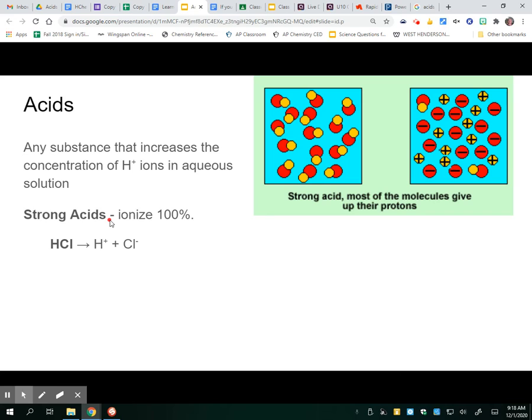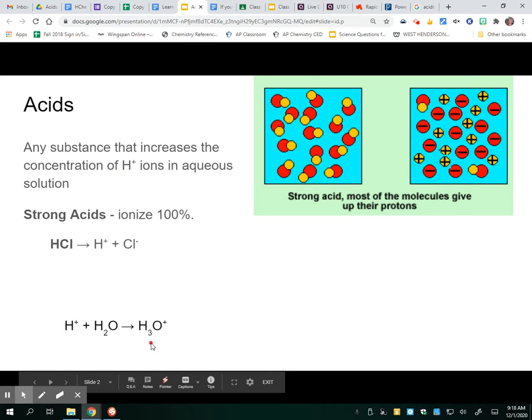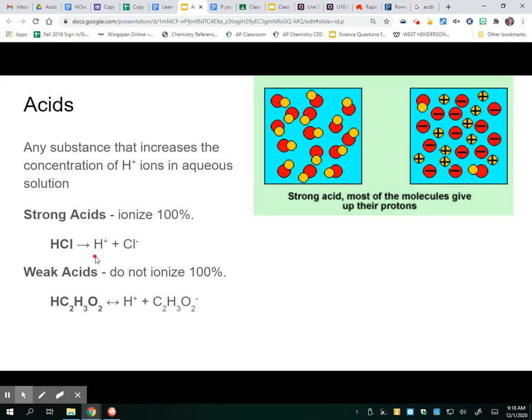And if we get hydrogen ions in aqueous solution, they're around a lot of water. And so what really happens to this hydrogen ion is that it will bond to water and form the hydronium ion. And we did study that when we were looking at polyatomic ions. So it's a little unrealistic to just look at it as H+, because really floating around in solution, you're going to have water bonded to that hydrogen ion forming the hydronium. But this is a simplified way to look at it, and that's what we're going to focus on here in this class. Now, we have strong acids, and there aren't very many of them, only 6.